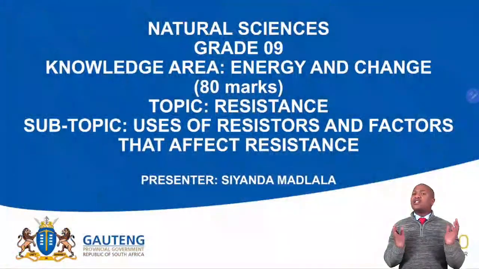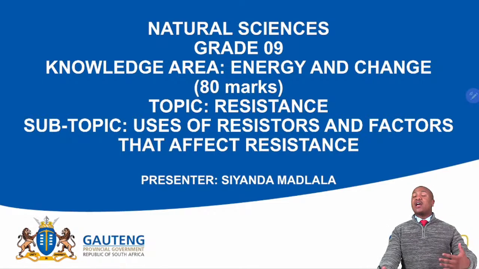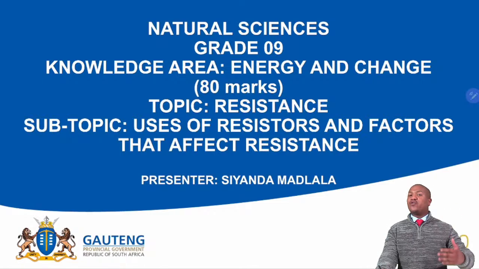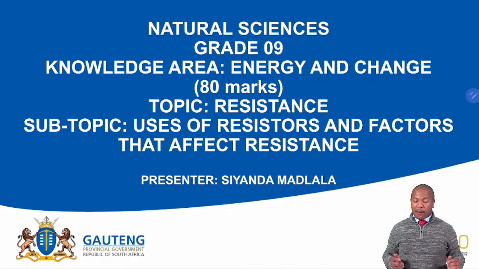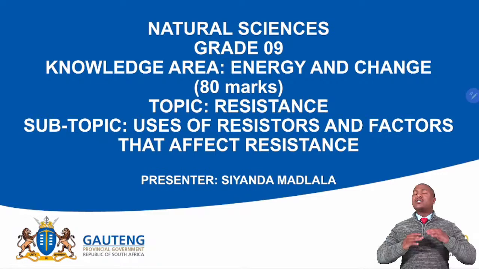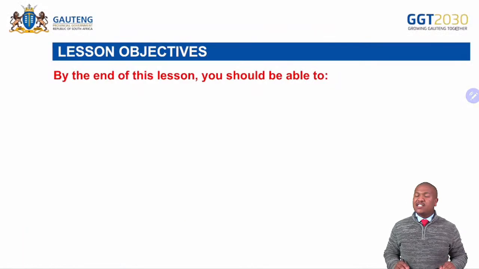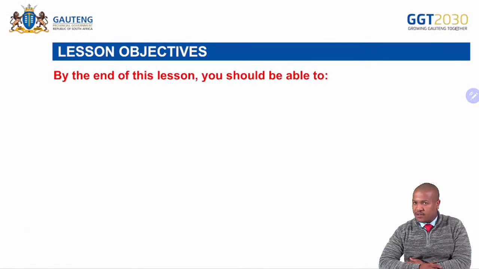Remember that this topic is also found under the main knowledge area, which is energy and change for our term 3, and it contributes about 80 marks in your exam. So we better focus, right? Whilst you're still thinking about this topic, let's move on to lesson objectives. Let's see what we need to achieve by the end of this lesson.